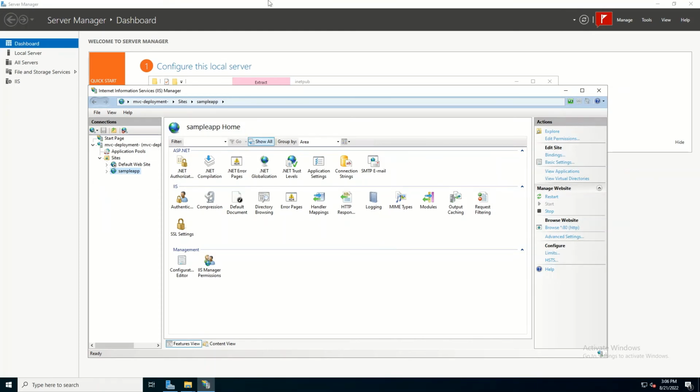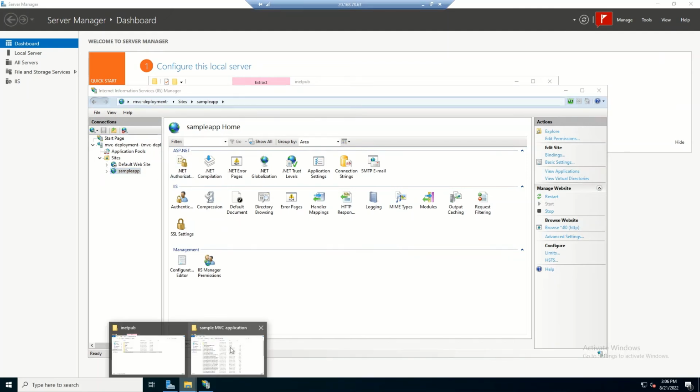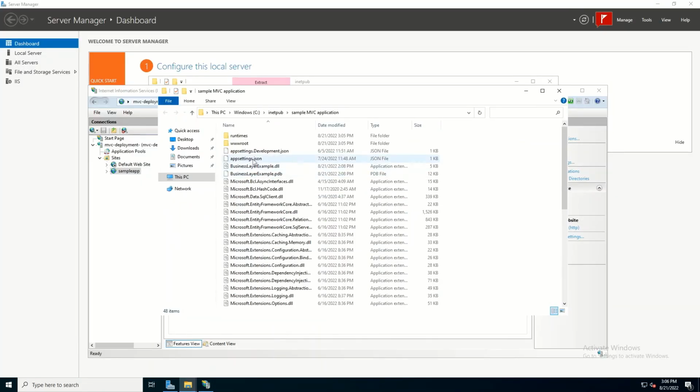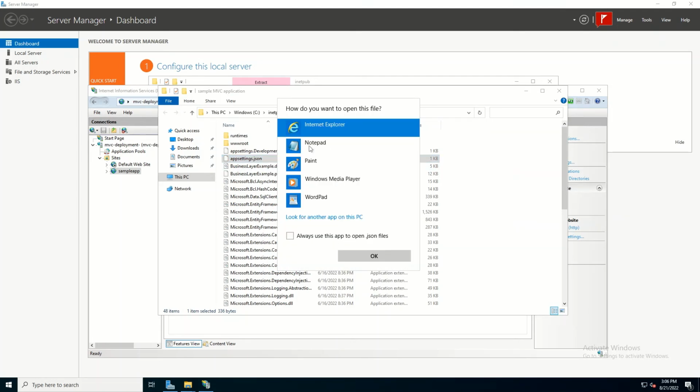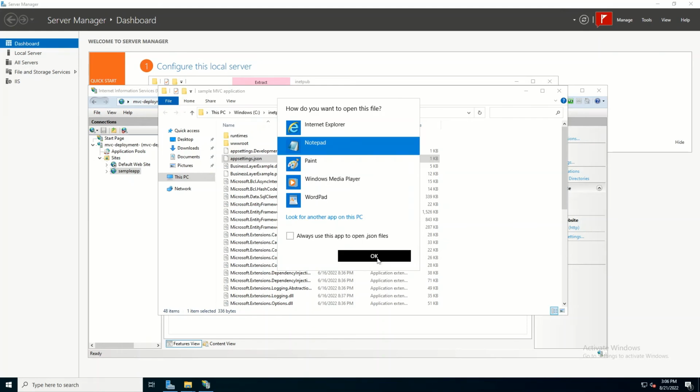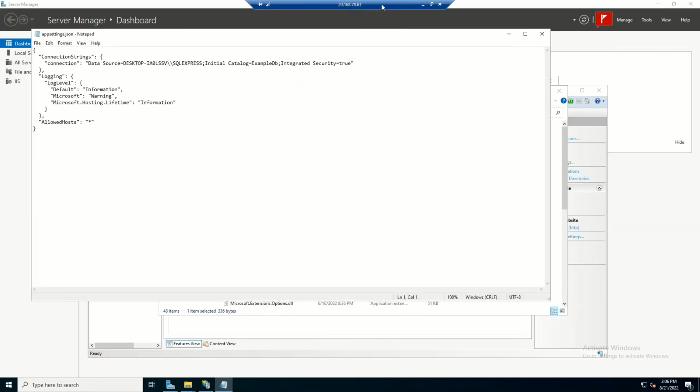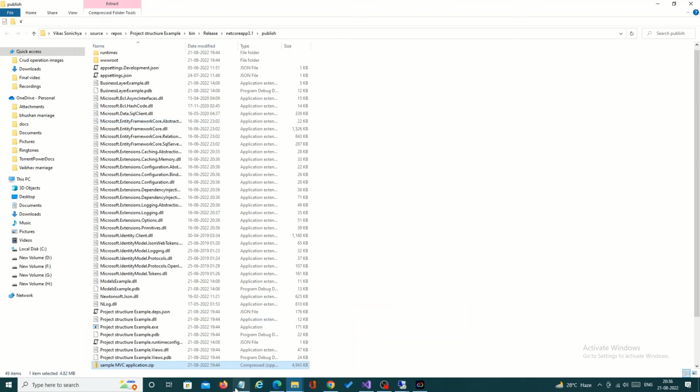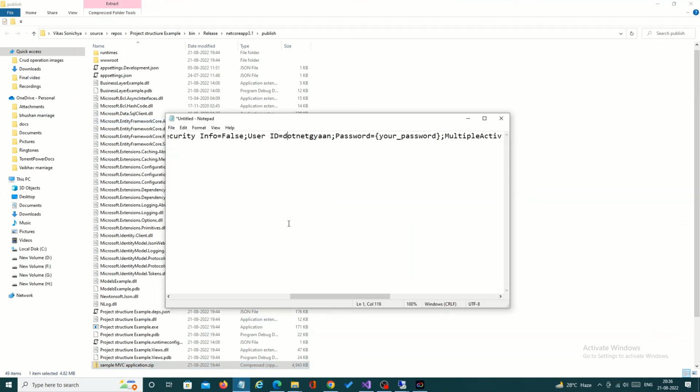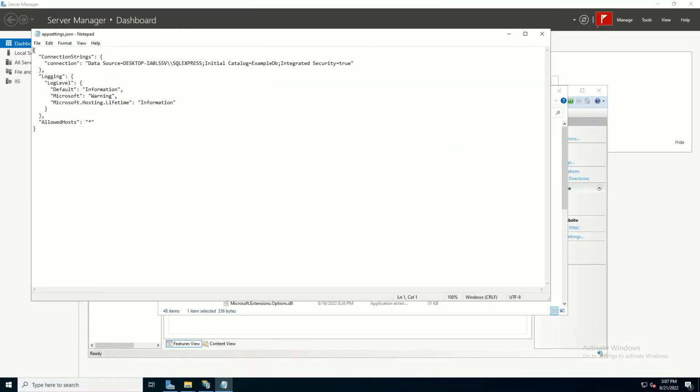Yes, application is ready. Now we need to do one app setting change in the connection string. So we'll open this appsettings.json in notepad. We'll copy this connection string which we copied earlier to the appsettings.json file of that application.